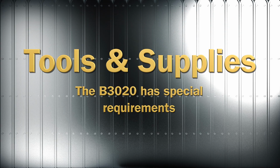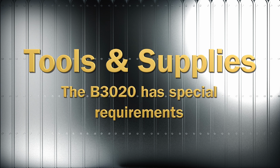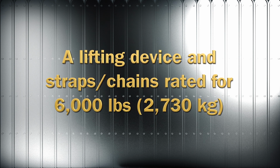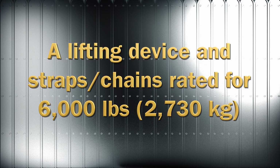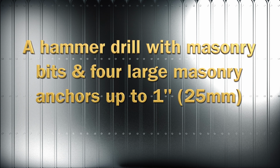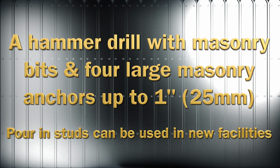Tools and supplies required for installation. Installing the B3020 heavy track winder requires a few major tools and supplies. A lifting device rated for 6,000 pounds or 2,730 kilograms, along with similarly rated lifting chains or straps used to position the track winder. A hammer drill with correctly sized masonry bits and 4 large masonry anchors up to 1 inch or 25 millimeters in diameter, used to anchor the track winder. Pour-in studs can be substituted if the track winder is installed in a new facility.